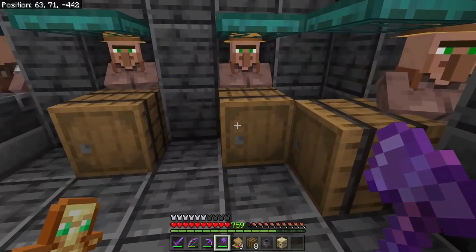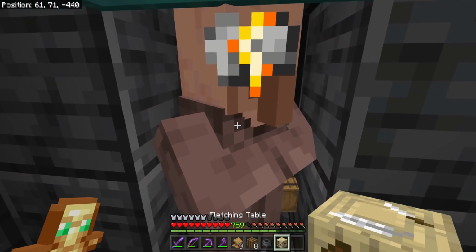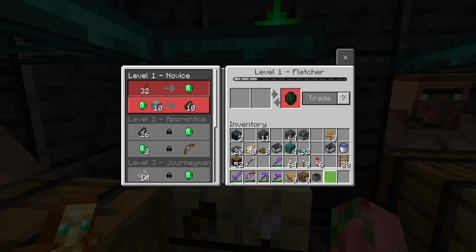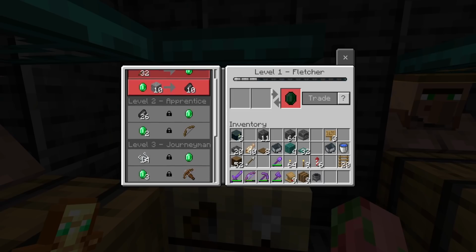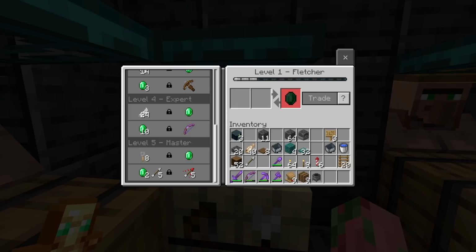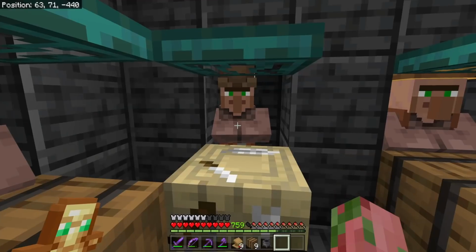So there is one trade that I really want, and that is actually from a Fletcher. Now, you might be thinking, Fletchers don't really have any interesting trades, and you're right. They're pretty much only good for speed running and Clash of the Creators, but at the end of their trades, the level 5 master tier, they have tipped arrows. A couple emeralds, couple arrows, that gives you some tipped arrows.